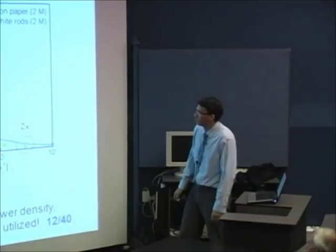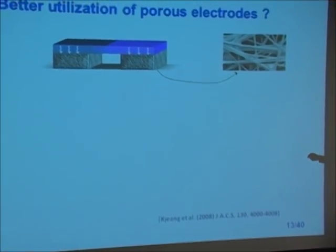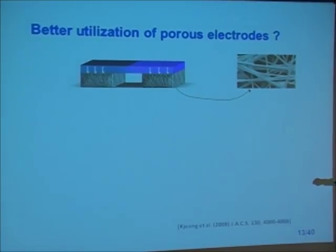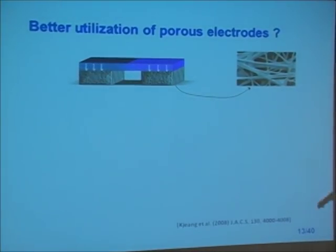So how do we improve that? Essentially, at this level, it's a transport problem, right? So if we have another look at this fuel cell, we've got all this great surface area, and that's a thing that nanosystems, microsystems, that's what we're good at. So we'd like to get, I've got all this fuel up here, and I want to push that down in there so it reacts. All this oxygen over here, I want to push that down in there so it reacts.